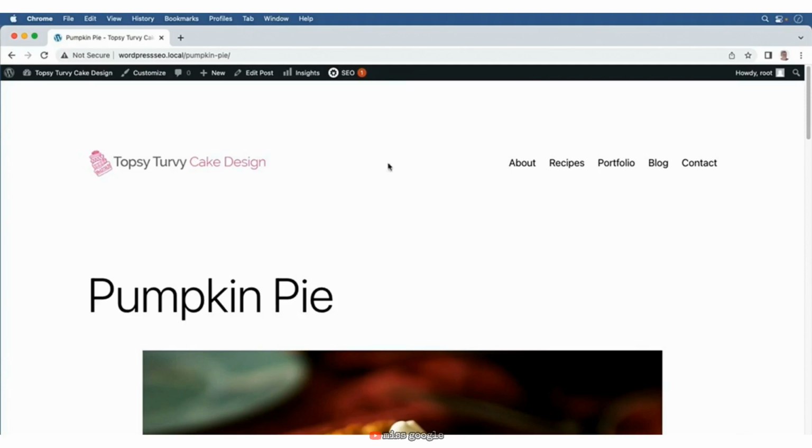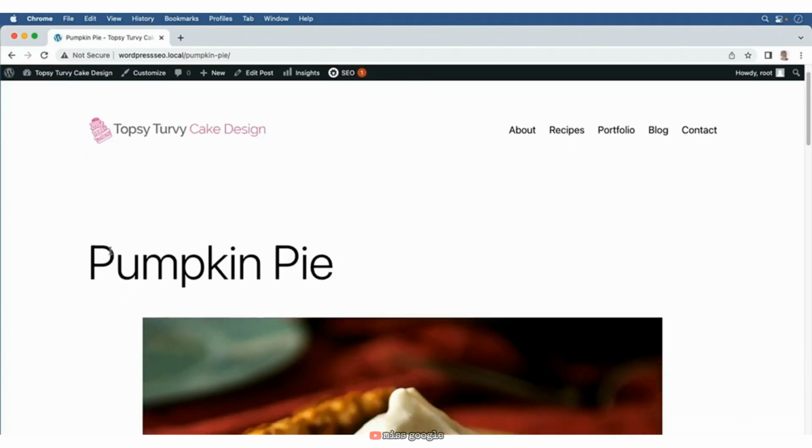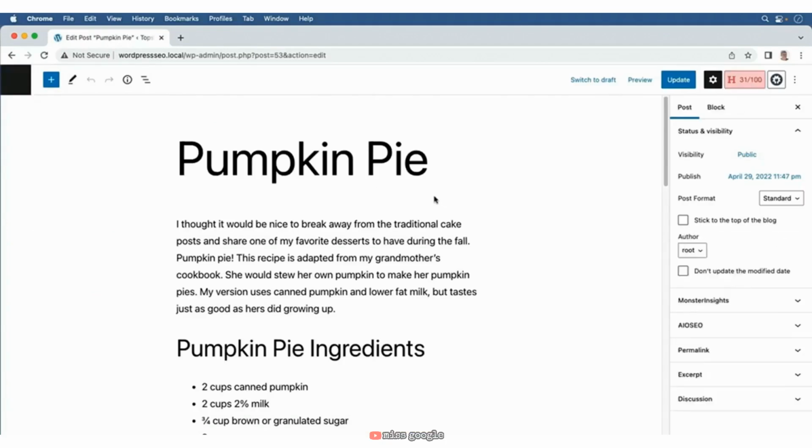If we look at this post about pumpkin pie, you can see the post title on the tab in your browser. That comes from the title tag in the HTML. That's what search engines use when they display your page on search engine results pages. And of course, you can see the regular post title for humans to read. Right now, they're basically the same thing. I'm going to show you when you might want to customize your SEO title. Let me click on Edit Post to go to our admin.